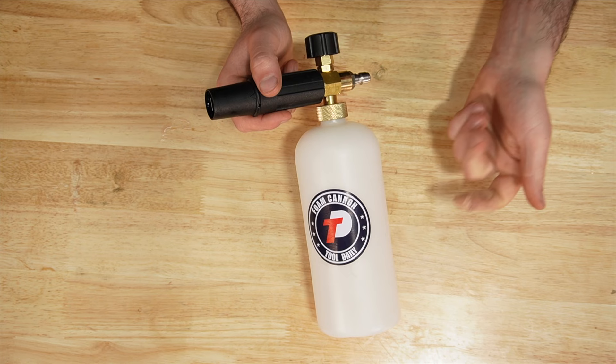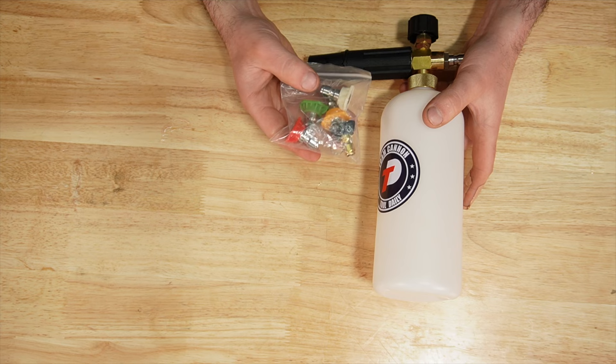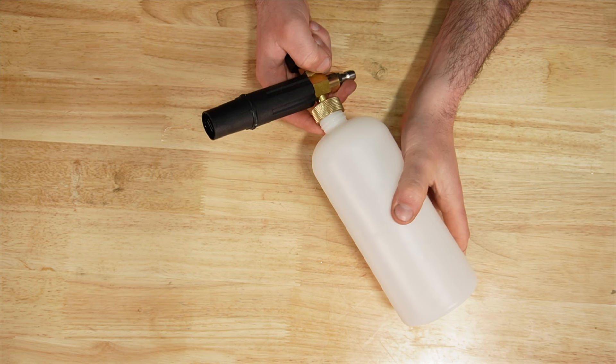Small Bottle Tool Daily — overall it did alright for the price, but I do think they offer a better option. You have an adjustable spread but it is single orientation, with a 1.1 orifice installed, and it comes with some extra tips and a clean-out tool. One thing I don't care for is plastic on brass threads with that small opening.